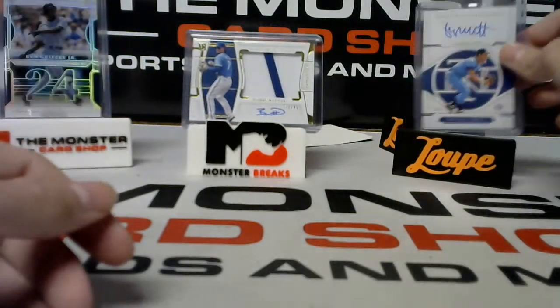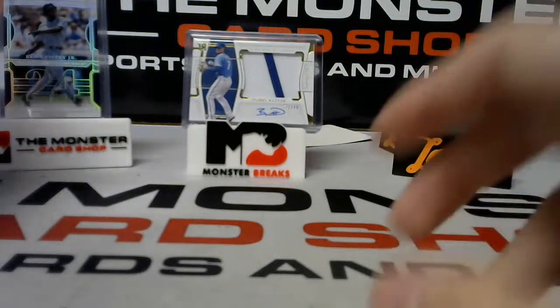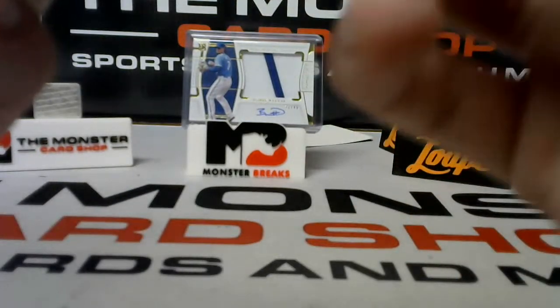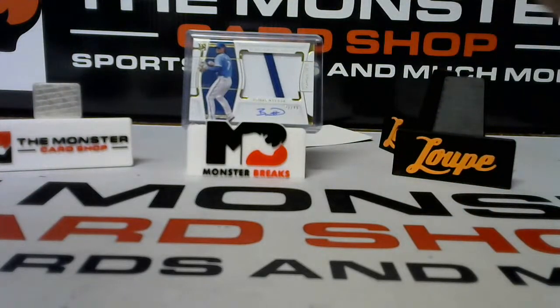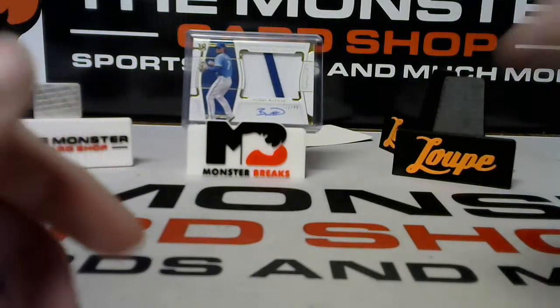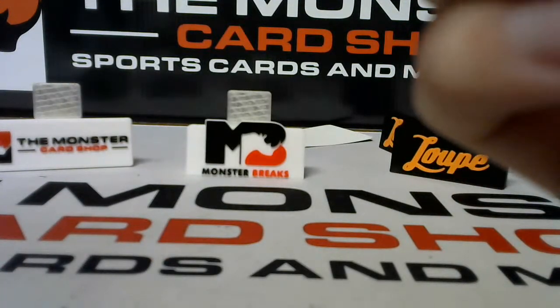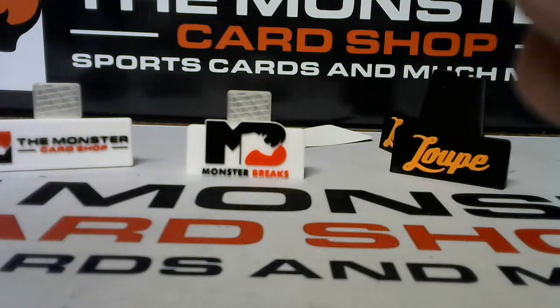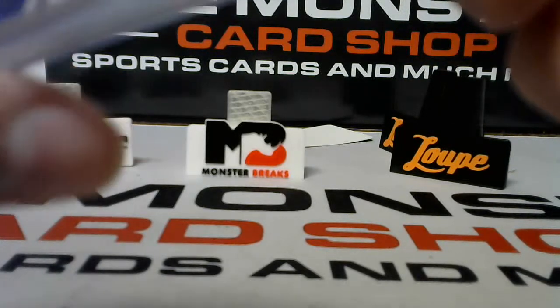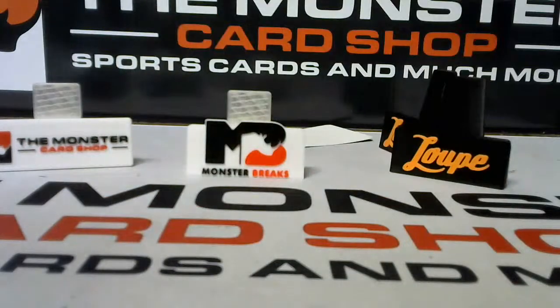Then, in no particular order, we have a George Brett 3 of 5. Very nice hit. A Ken Griffey treasure jersey numbers, 12 of 24. I love that acetate. Cards in NT. They look great. And the last but not least, we have a Bobby Witt RPA to 49 going out to KC. This is an awesome hit. Very nice. Player worn as well. That's very sweet. All right.